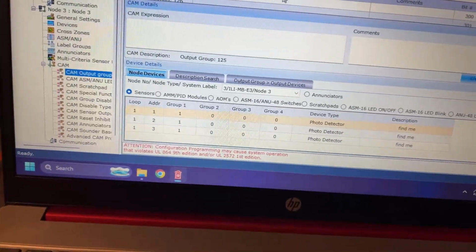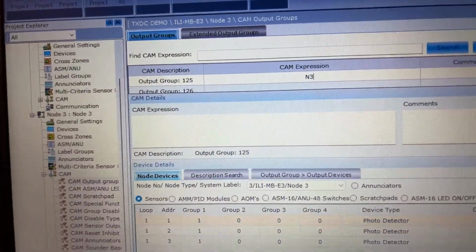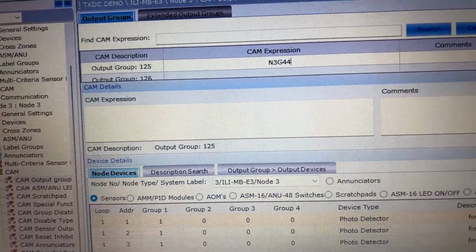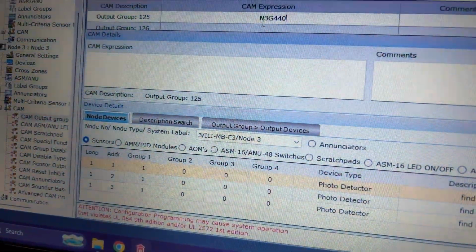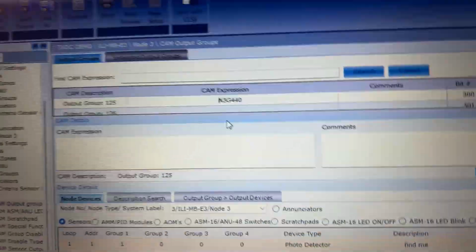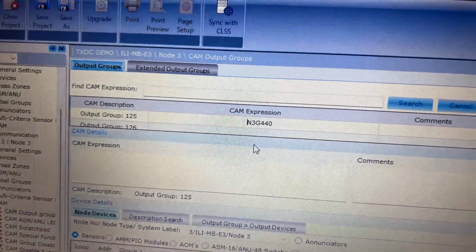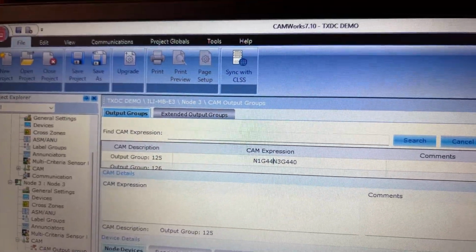And what I'm going to do is I'm going to have this stuff activate this, but it's not going to trip the main board. The main board will trip this, though. And oh yeah, speaking of which, I'm gonna do node 1 group 440.